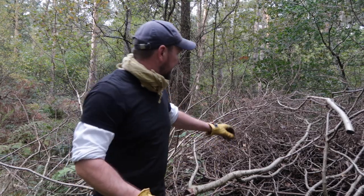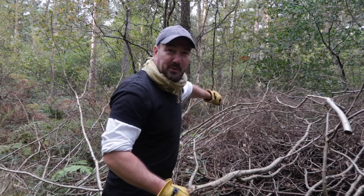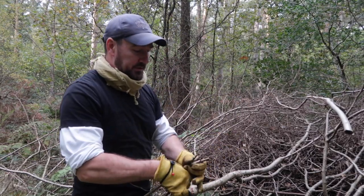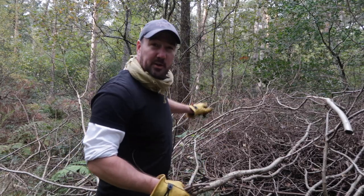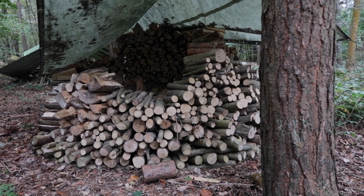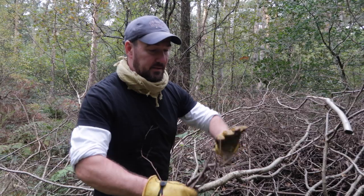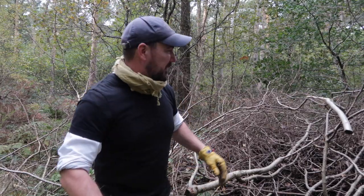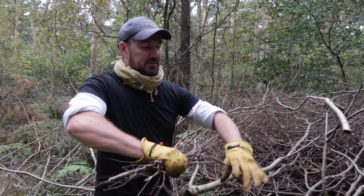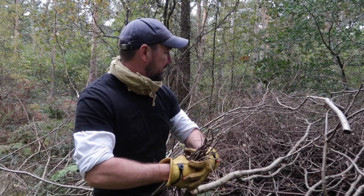You do something and then you wait and you wait and you wait, and then it becomes a useful resource. I mean, the firewood's exactly the same. I've just started using the firewood from the Norwegian round stack, which I built 15 months ago, and it's just about ready to burn now. I think you could burn it after about 12 months, but I wouldn't burn it in a wood burner or anything like that, or in your house. Fine on an open fire. It's just still a bit damp and smoky. It'll kind of soot your chimney up.